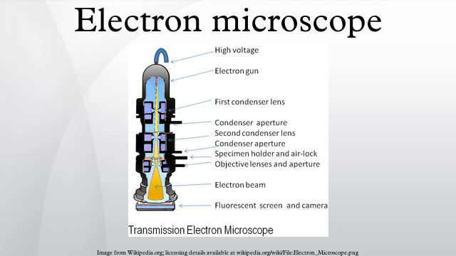A transmission electron microscope can achieve better than 50 pm resolution and magnifications of up to about 10 million x, whereas most light microscopes are limited by diffraction to about 200 nm resolution and useful magnifications below 2000 x. The transmission electron microscope uses electrostatic and electromagnetic lenses to control the electron beam and focus it to form an image. These electron optical lenses are analogous to the glass lenses of an optical light microscope.